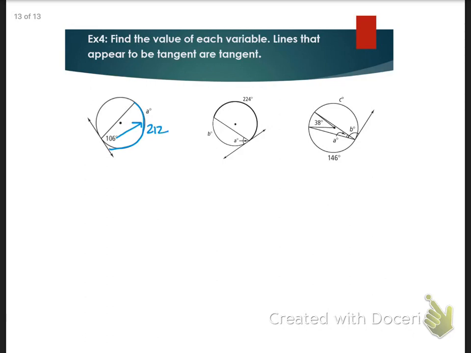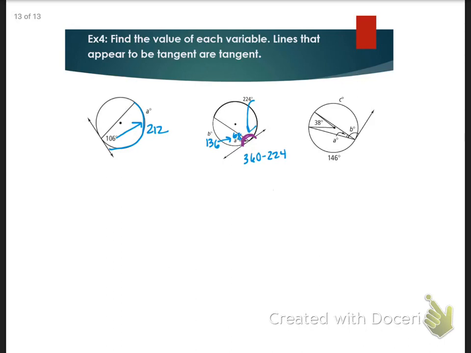Okay, this next one has multiple routes we can go. I know 360 degrees is all the way around my circle, so I'm going to do 360 minus 224 to get my B and get 136, and then I'm going to half him to come in and get my A. Okay, you could have also halved this guy and came in, and then worked the fact that this was 180 degrees, and then doubled to come back out if you wanted to go that way.